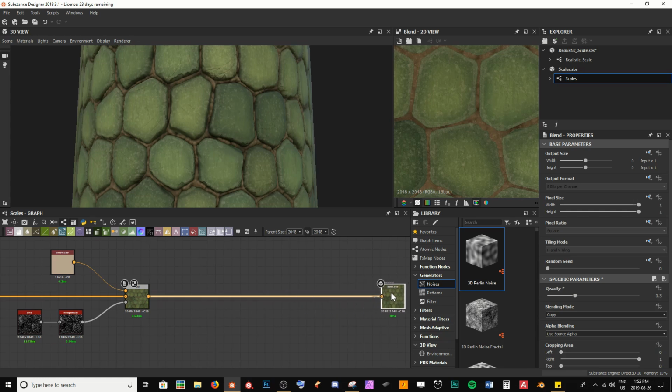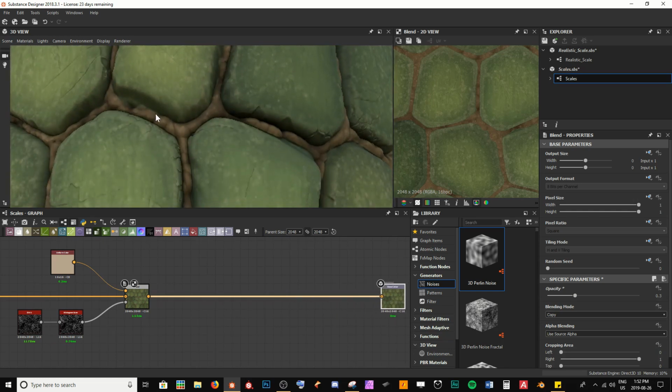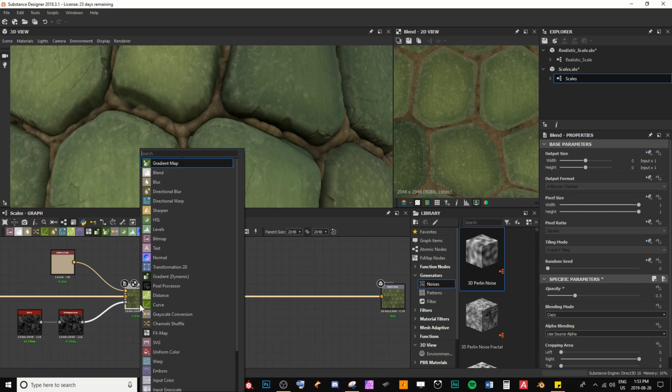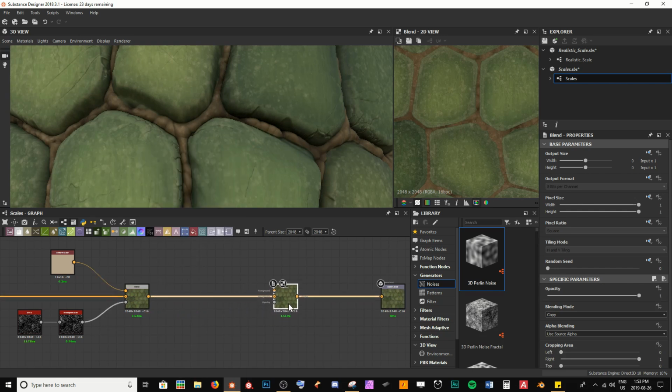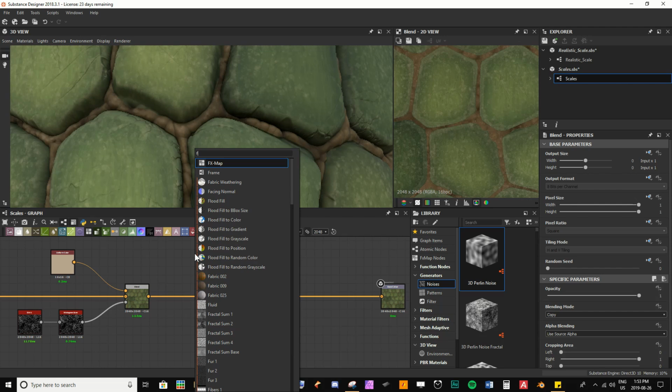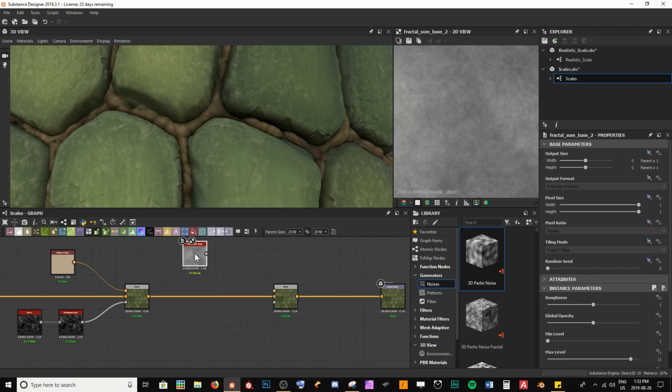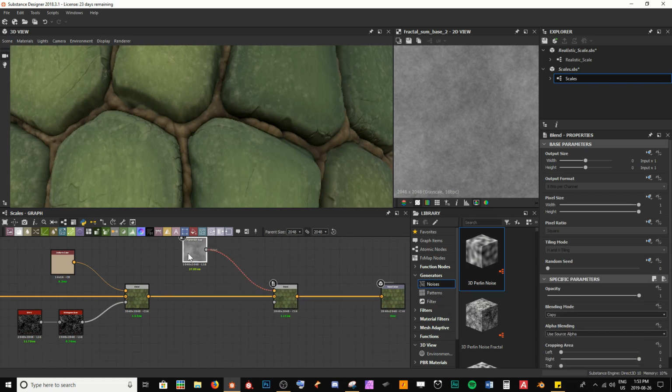And I want to add some dirt more towards the sides of the rim, just like it would collect in the crevices and everything. So I'm going to add a blend. And so I'm going to use a fractal sum base node, because it's pretty good at producing nice soft noise.